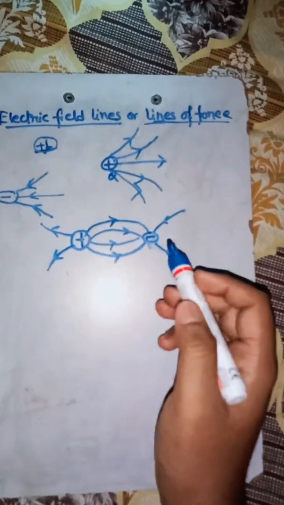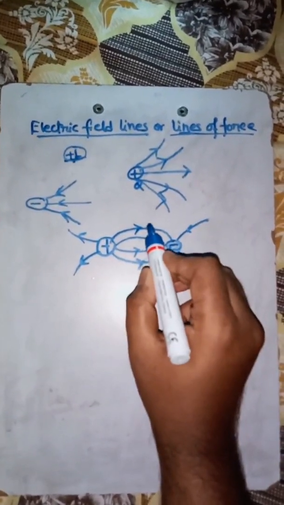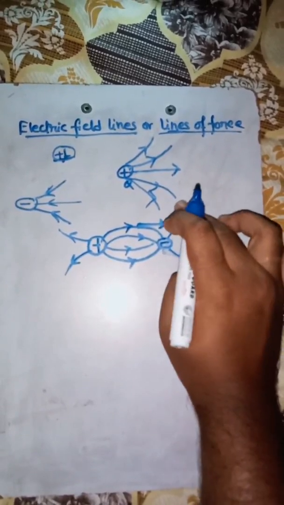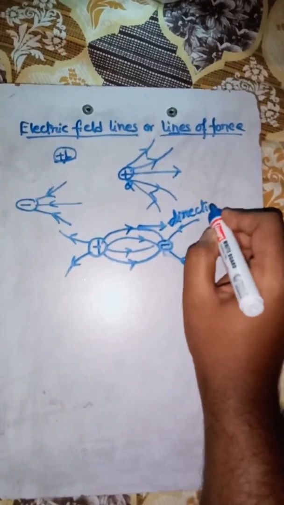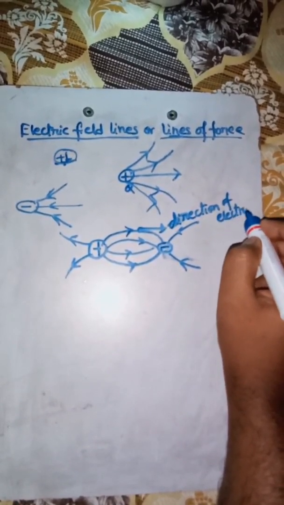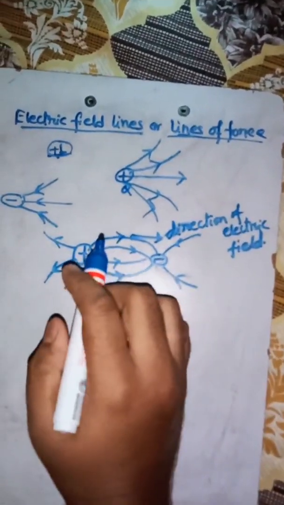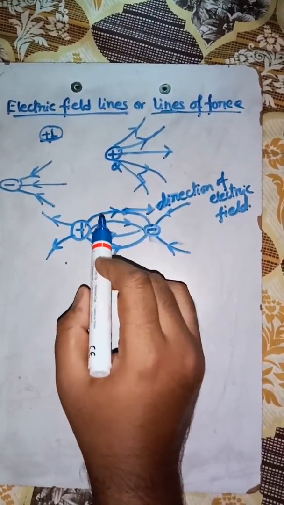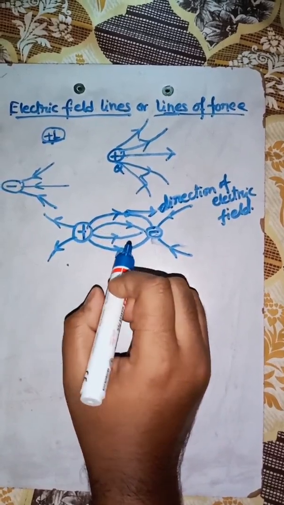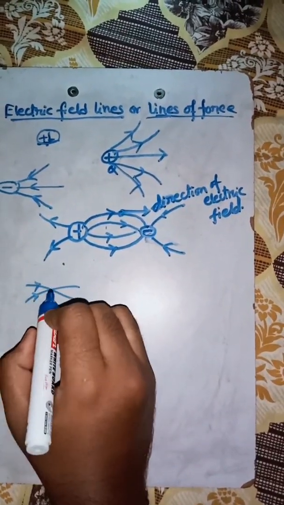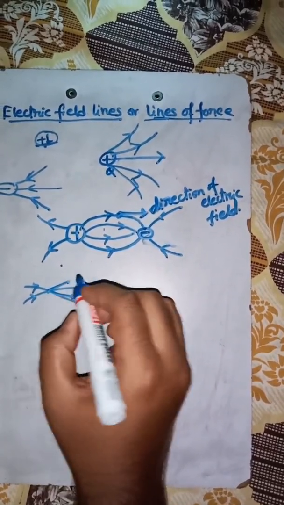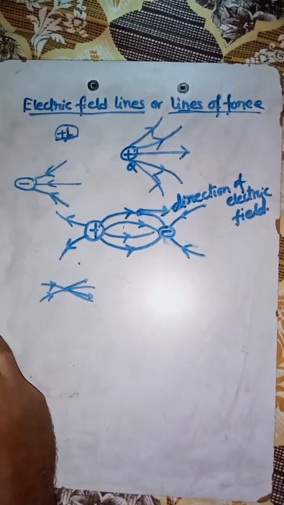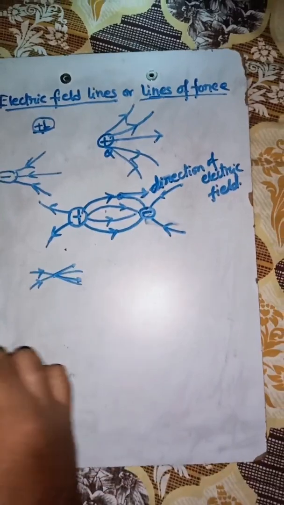Now what is the significance of these electric field lines of force? If we take any point on the field line, then the tangent at this point will indicate the direction of electric field. Tangent at any point on the electric field line will indicate the direction of electric field. So this is why no two lines of force or no two electric field lines can intersect. Why can't they intersect? Because if the two lines intersect, that means there are two tangents at this point. So at one point inside the electric field, there are two different directions of electric field, which is not physical. So that is why two lines of force cannot intersect.